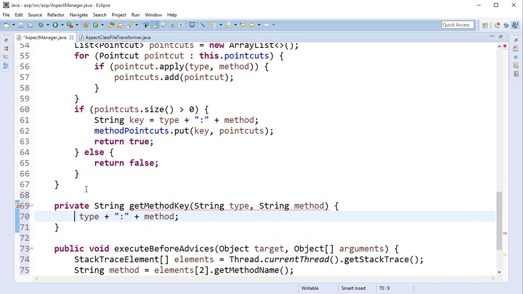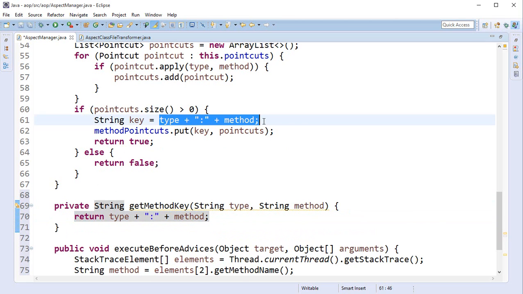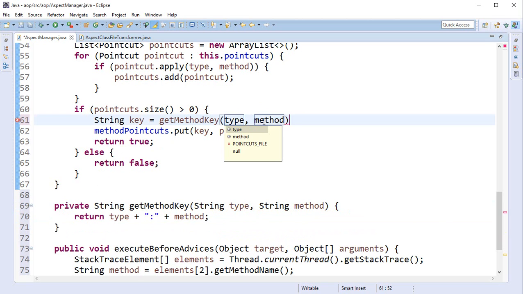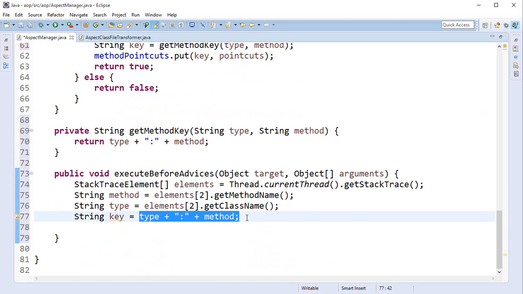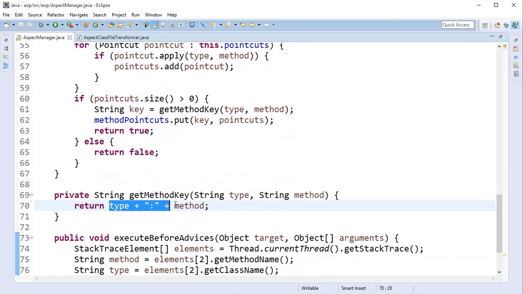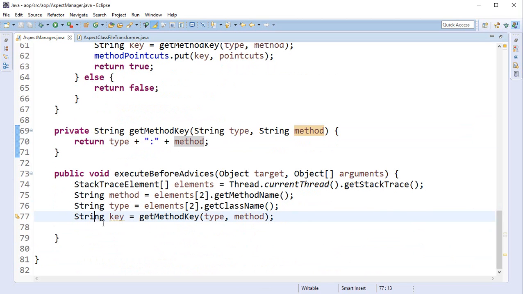In the end we should return this, and here we should call getMethodKey, and eventually we should have the same method here, getMethodKey. In this way we are sure that we compute the key in the same way.